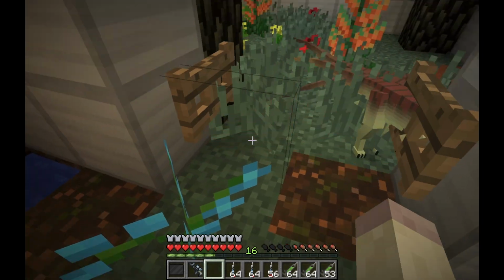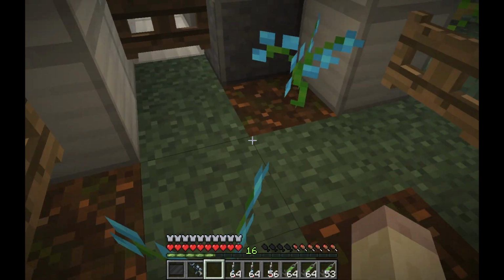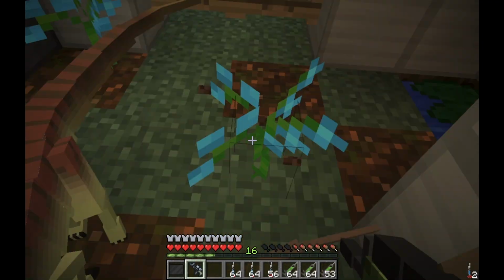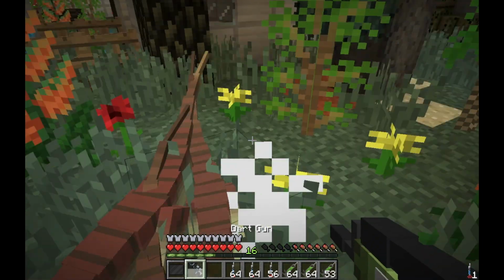Go in here. We have some Sawdinochandria. They will attack too. They won't do very much damage. They will give you slowness, though. They are venomous, just like the Procompsognathus.